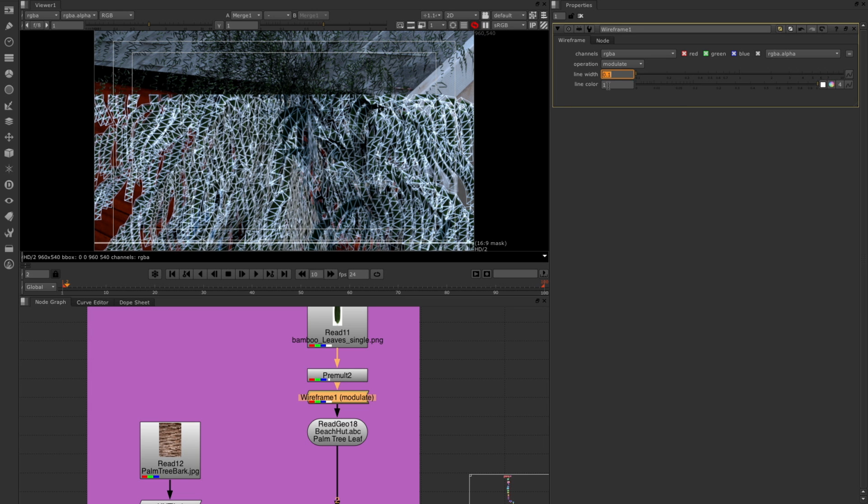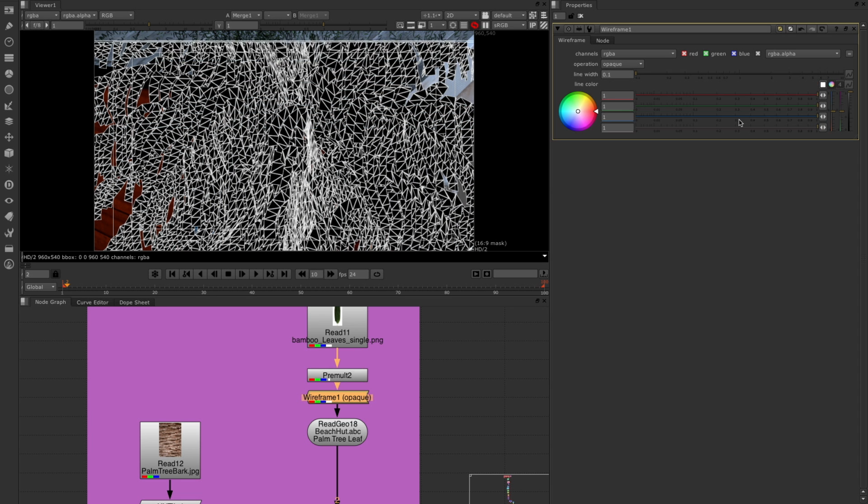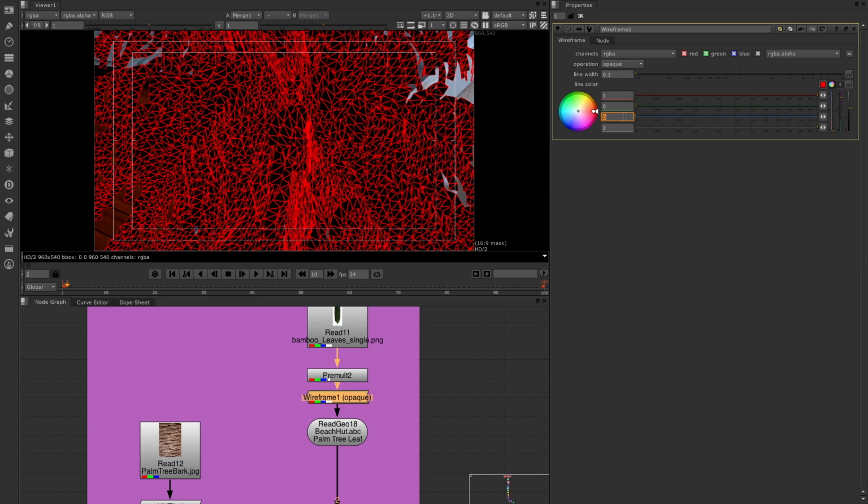And then we can also apply a line color. So if I switch back to say opaque, so we just get the white wireframe now on top of a black, we could then come in and choose our color drop down, and I could say I want all of my wireframe to be a nice red color. Now obviously this is really nice just for artistic control if you want to make something look techie or just see the wireframe, but it can also be really useful for doing things like enhanced control for projection alignment, that kind of thing.